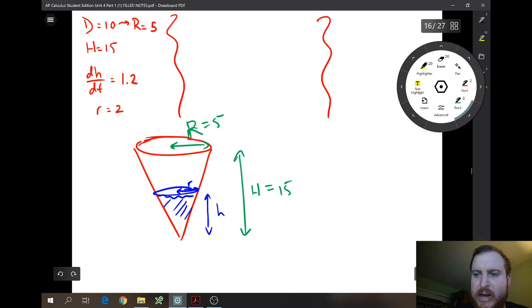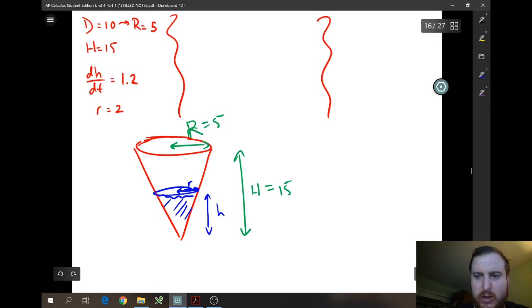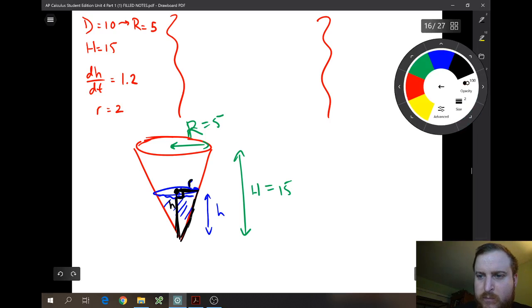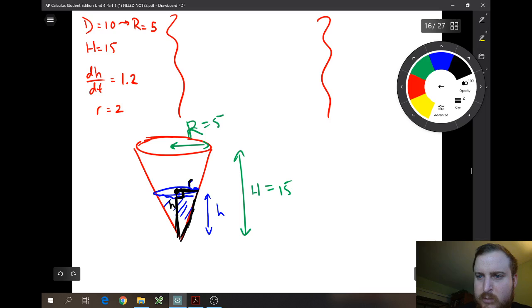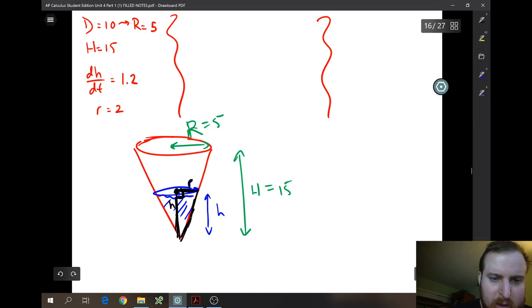And so what happens is every single cone question works the same way, where you can draw in a right triangle right here. If we look at this right triangle, the height of the right triangle is h, and the base of the right triangle is r, and then there's a hypotenuse. And we can draw in a second right triangle. I'll just use black for it, I guess. And our second right triangle is for the overall shape, where we have big R and big H. And so these are similar triangles.